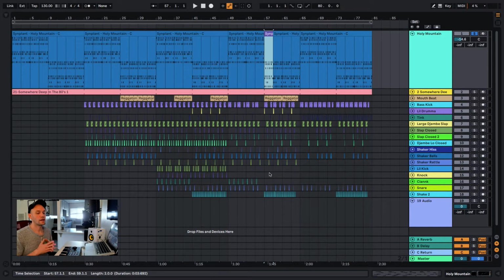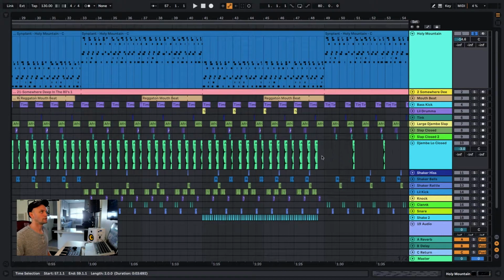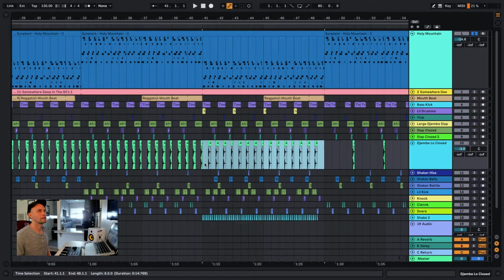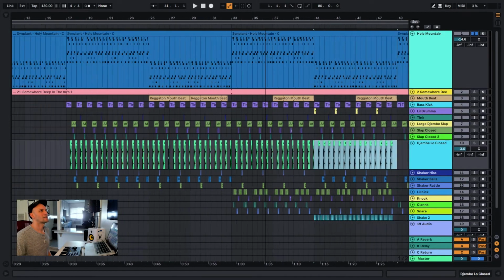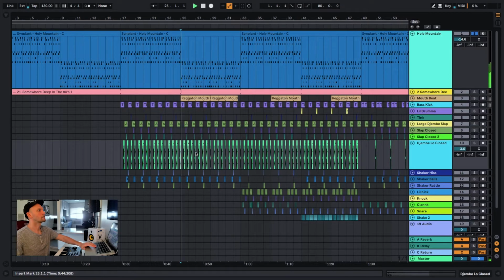So this is very useful and something that I would highly recommend getting accustomed to working with. It's a nice way that you can silence clips without deleting them or muting a track. Say you want to test things out to see what things sound like if they're not there, without deleting them. So let's listen to a section of this.